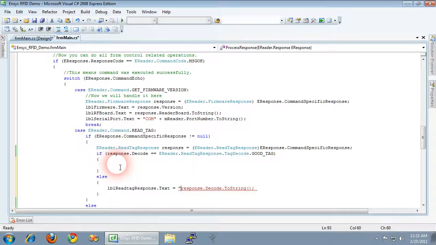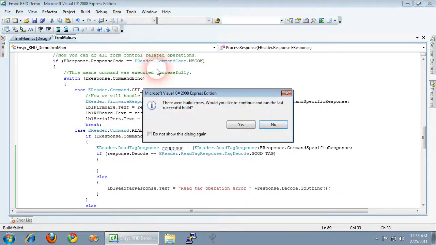Or we can simply say "read tag operation error", and then just append this message, with a space here. Okay, what was the error? Response cannot be declared.